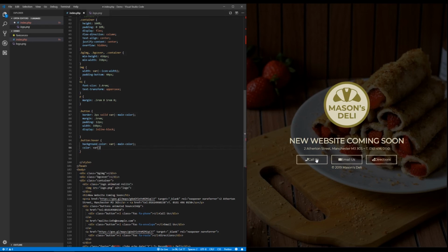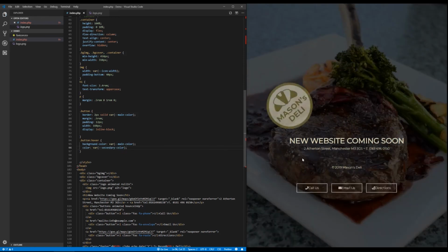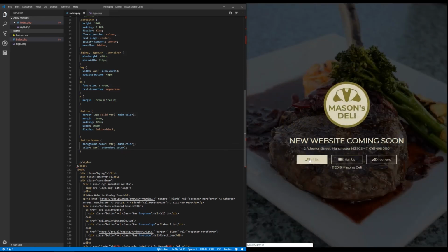We'll change that to the secondary colour, I think. Let's just have a look what happens there. So now when you hover over them, the actual text and the icon will change to the secondary colour, and the background will change to the colour that the text was and the border still is. So that looks nice.